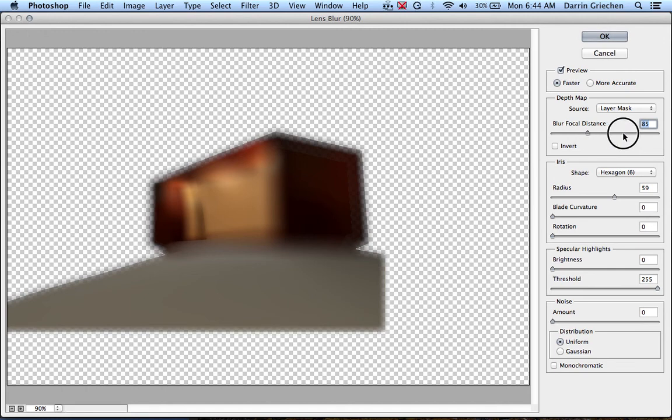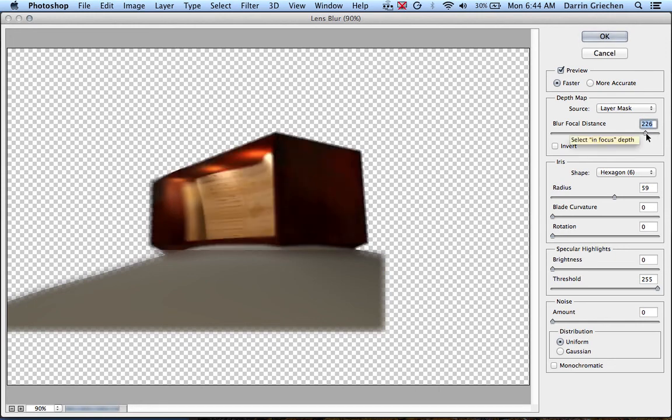Now if I move it the other direction, you can see that it's closer in. It's in this area here. So you can control where your focus is going to be. Let's change that back to 156. That was a good spot.